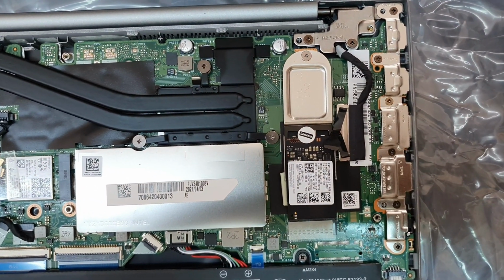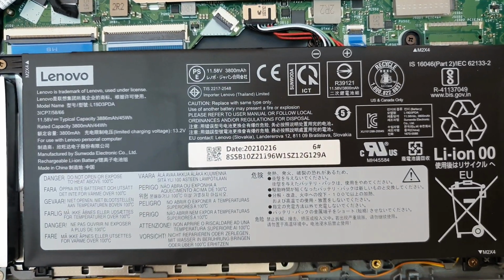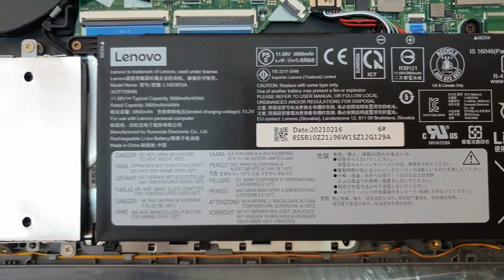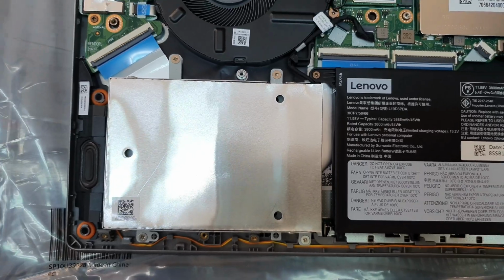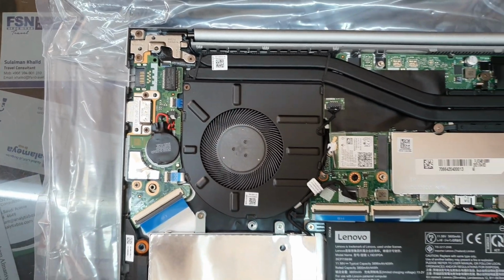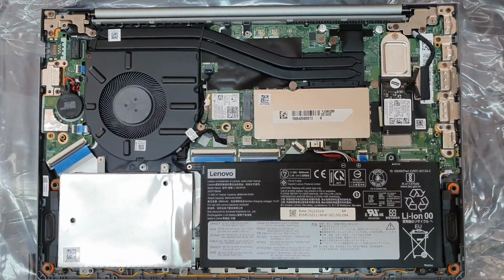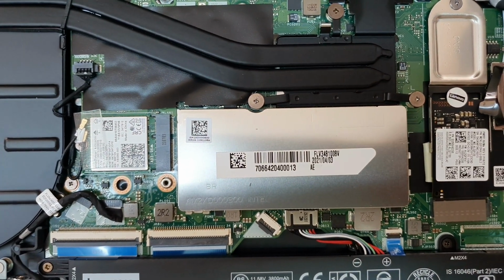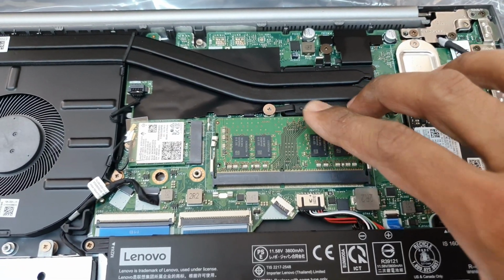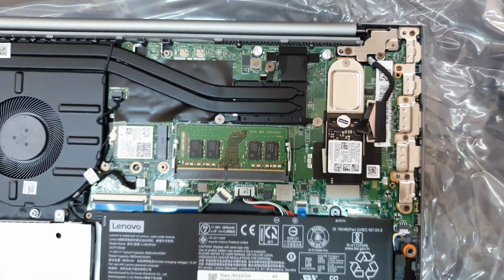From the factory it comes with a 512 GB NVMe SSD. Its battery capacity is 44 watt-hours. Here is a hard drive bracket to add an additional hard drive. From the factory there is a metallic shield over the RAM slot. You have to add DDR4 RAM at 3200 MHz. I prefer Samsung because it is the best brand in memory and storage technology.